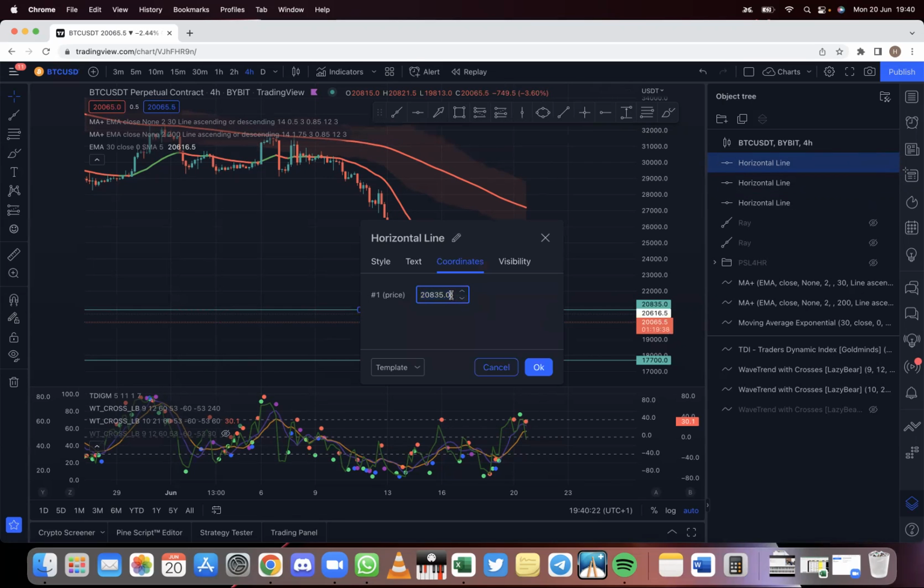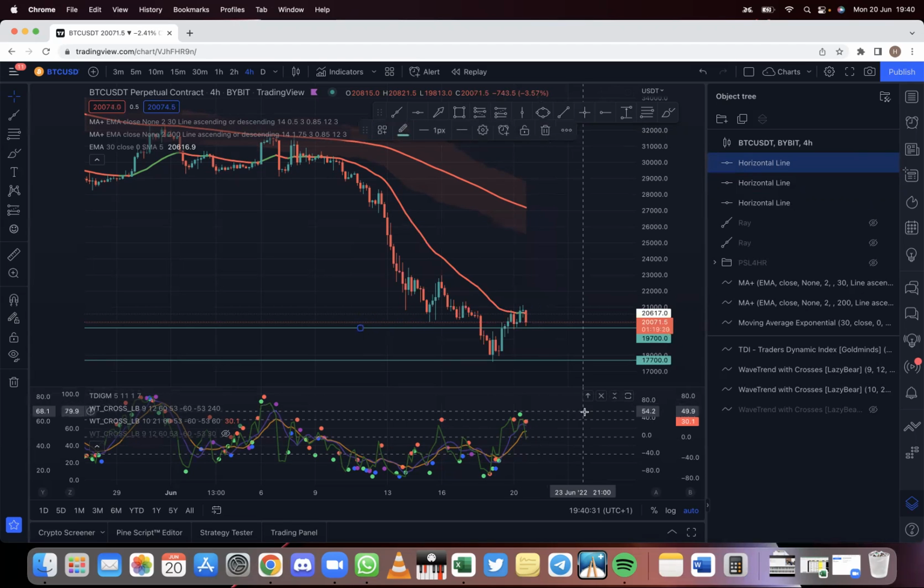So with psychological levels, it's more like a judgment, and then you snap it as you go along. If it doesn't work, you move it to the next. So this one is more like 19,700. And then we move from there to the next level. So we are going to go to 21,700 from there. Option H.